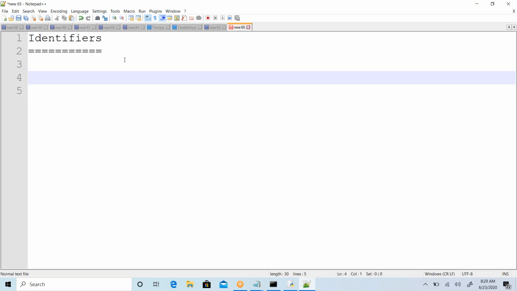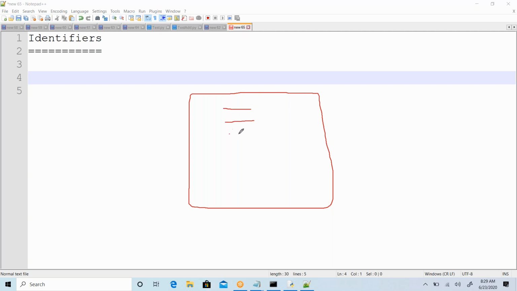In a similar way, even the Python interpreter should identify. Whenever you have written a program of a couple of lines, the Python interpreter picks it up line by line and executes it. While executing, in the first line I have a value of 100, and after 10 lines of code I want to access this 100 again.